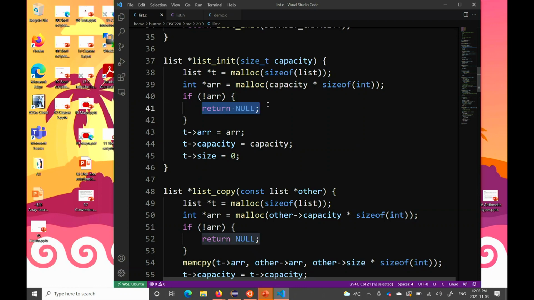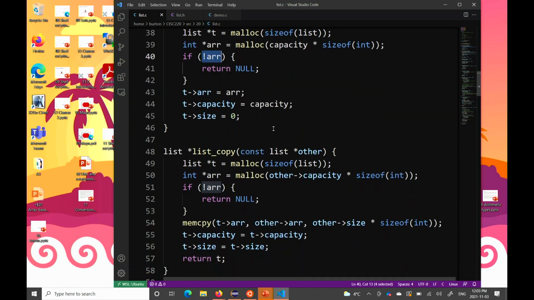Now the caller also has to check, when they call list init, do they have a null pointer? Because if they do, then it couldn't allocate the list. Now I should point out that this is only going to happen when you run out of memory, which on a modern computer hopefully doesn't happen. But if you're writing an application that really uses up a ton of memory, then this might happen.